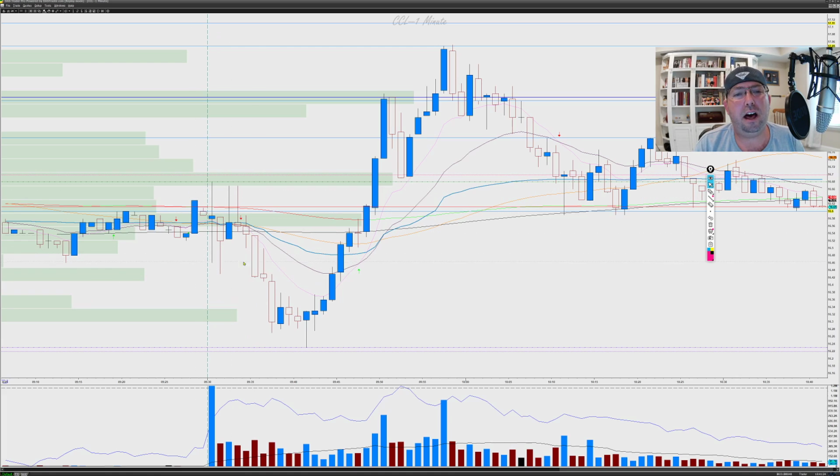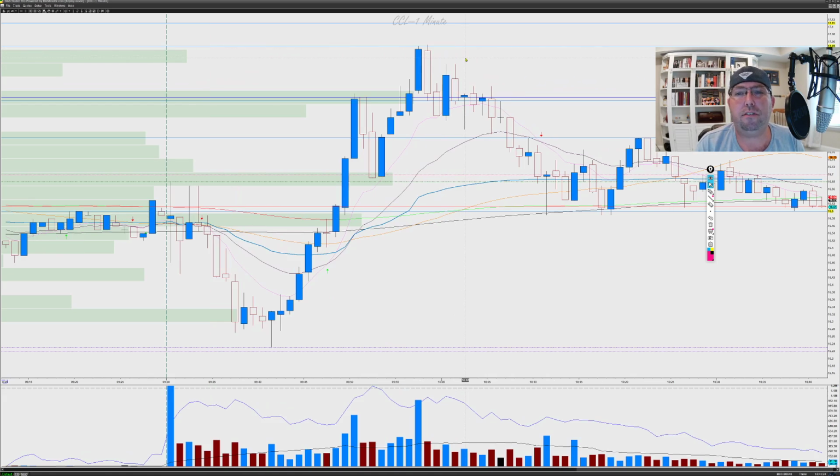So notice we had a lot of indecision in the open. Quite a few shares came through in the first minute, and then CCL needed to sell off a little bit. And then we had a little bit of volume here on this hammer, and then we pushed up, and then we ignited and accelerated all the way up into the top of this range. So our first pivot that we really set is right up here at the top of this range, and I'll mark it right here so you guys can see it really nice and clean.